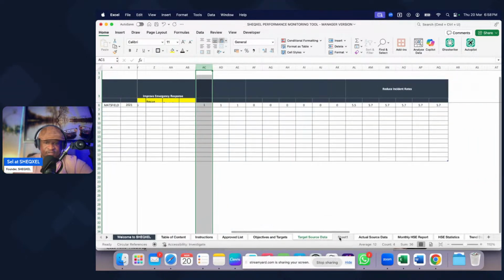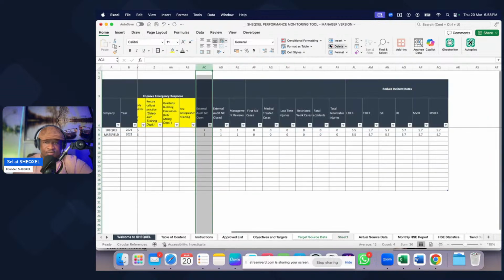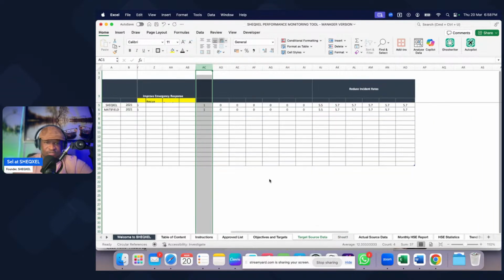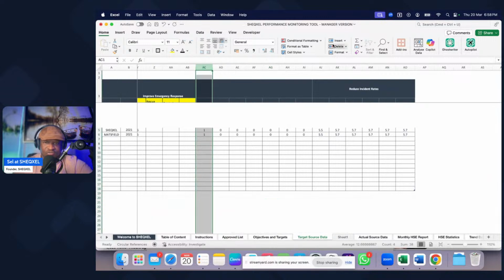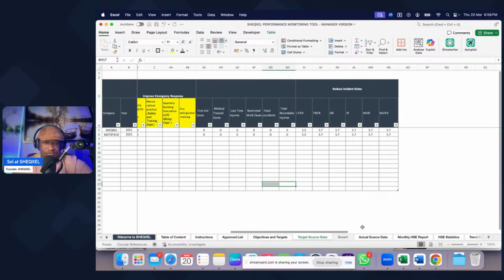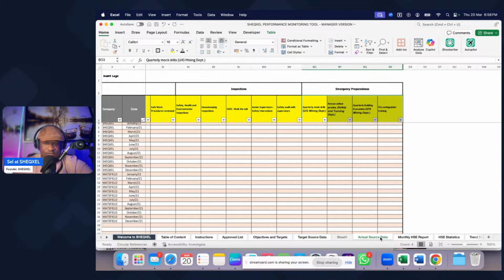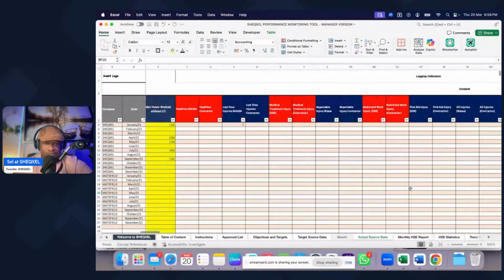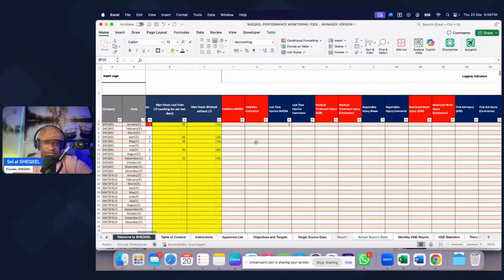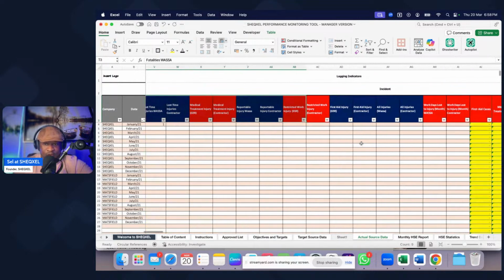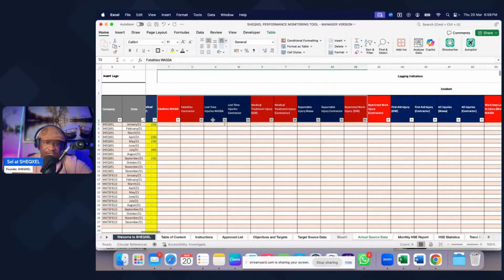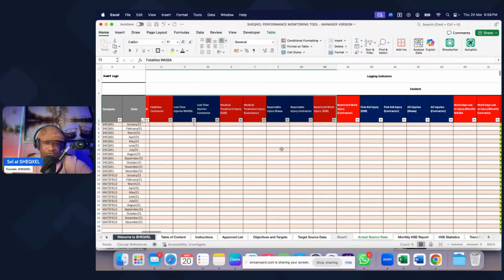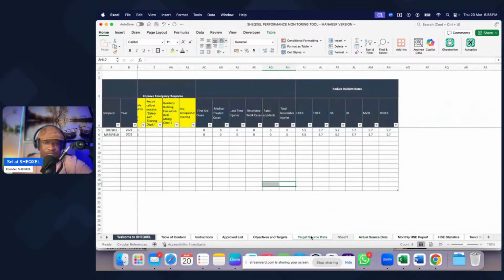So for the incident, we probably have to just keep it simple, not categorize according to contractors and all of that. So for the incident, I'll try to find out if you still have to categorize them like this. That's interesting. Setting target for both client and contractor. I'll have to find out if you really want to set targets for incident. The fact is that incident will always be 0. It has to be 0, but maybe they want to track.